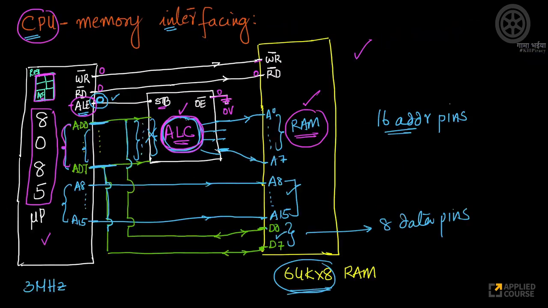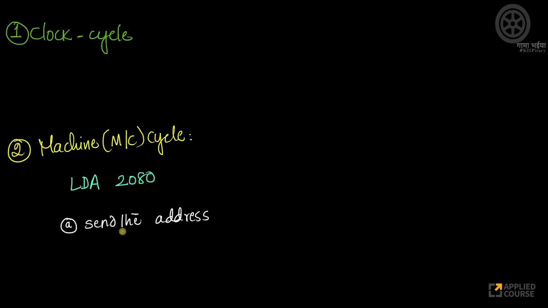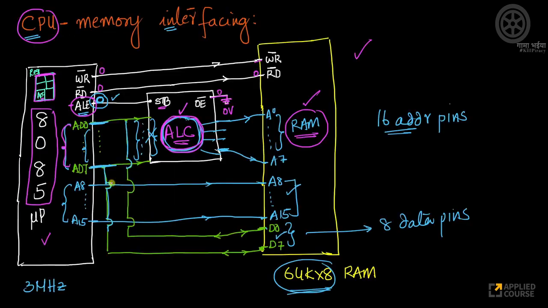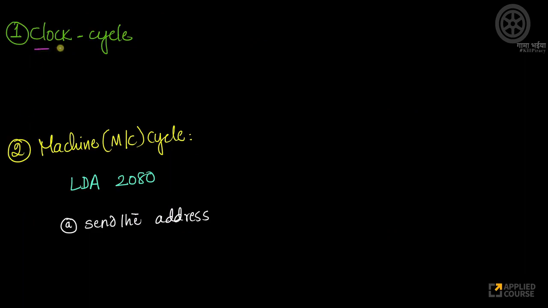Now there is another concept which is very related to this. With this, we'll understand how the whole thing works literally. So there is something called a clock cycle. This is something that you may have learned in your digital logic circuits, but I thought I'll cover this briefly for you. Now look at this.